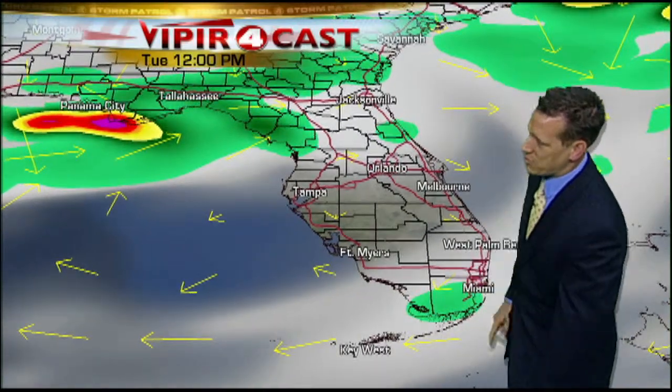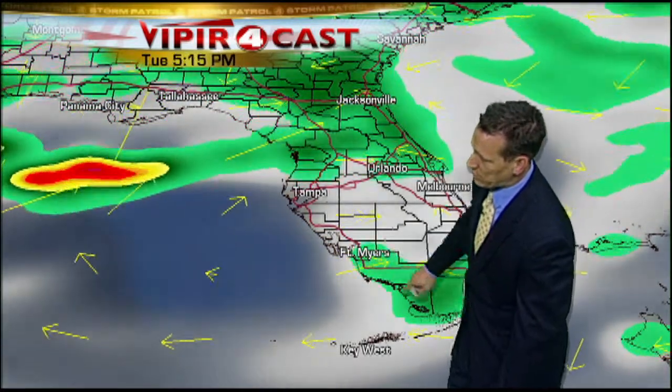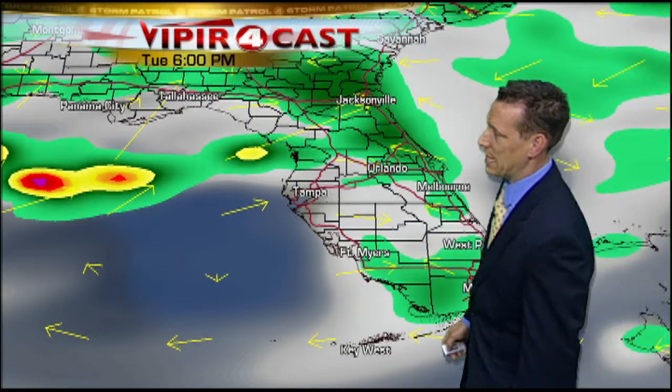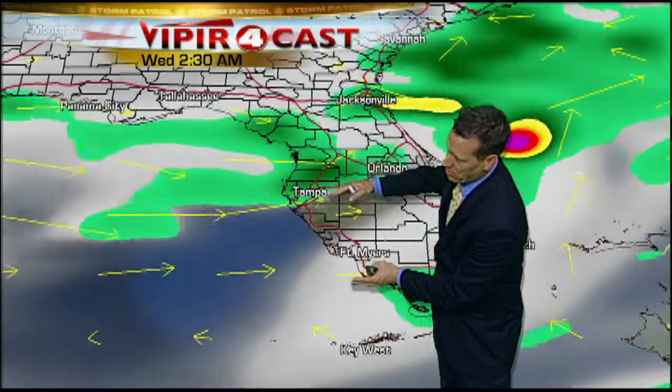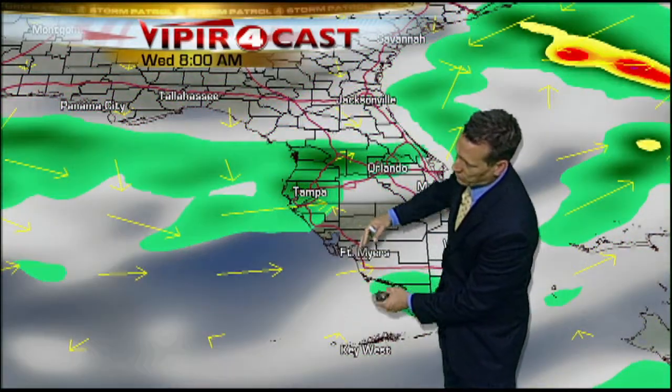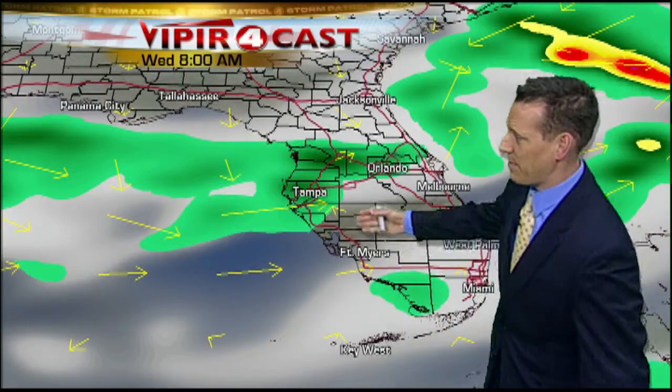Right now, just limited amount of rainfall south of the Keys. And as we get into the early afternoon, rain starting to redevelop over the Everglades and South Florida, lifting west-northwesterly into southwest Florida. We'll have that west coast sea breeze kicking in. That's going to keep the beaches quiet for today. Now working our way through the rest of the evening and overnight hours, those westerly winds starting to show up in southwest Florida tomorrow. We'll see the scattered rain and the cloud cover, all of that coming in from the Gulf of Mexico.